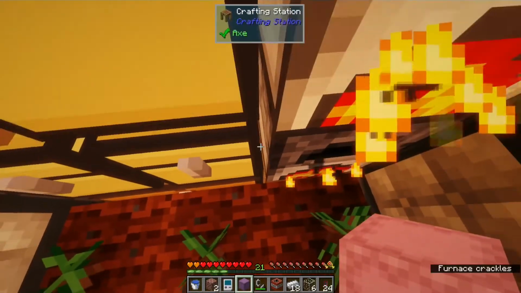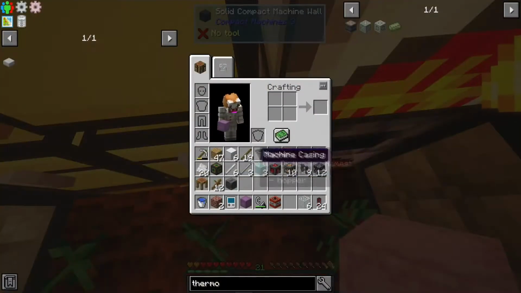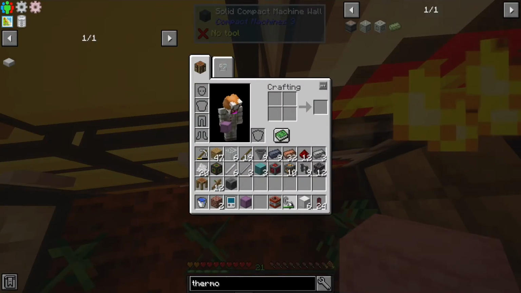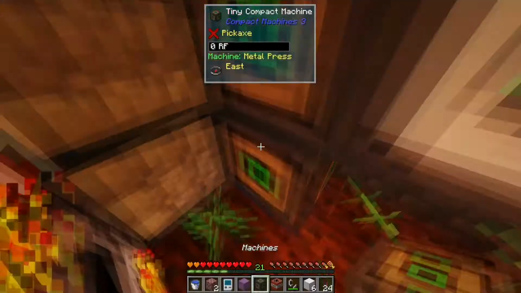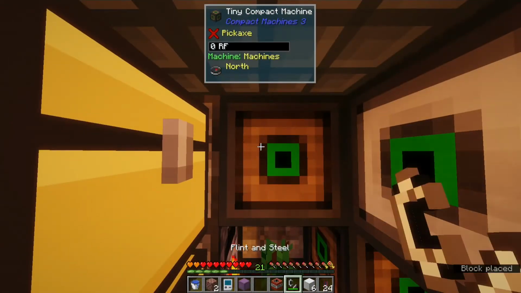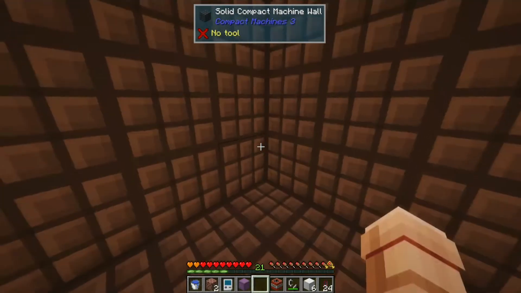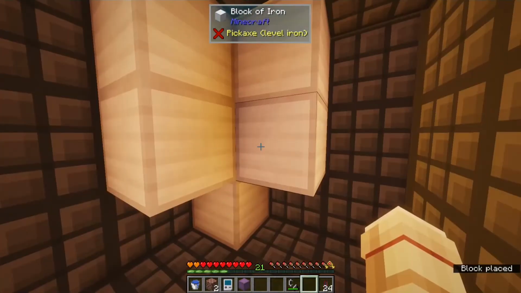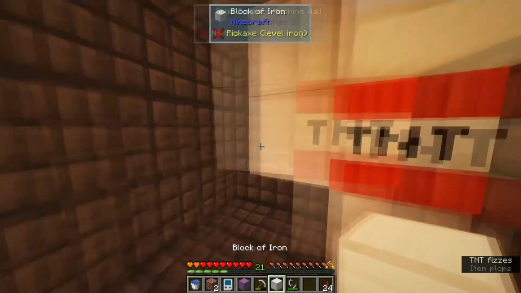Six blocks of steel coming up, sir. There we go. Where's that TNT at? Not the TNT, the flint and steel. There it is. Alrighty, so we're gonna do something stupid. Let's do that. So we're gonna put TNT right there. Right there, right there, right there, right there, right there, and right there. And Stacy, you did the dumb. There we go. Alright, so bam, bam, bam.